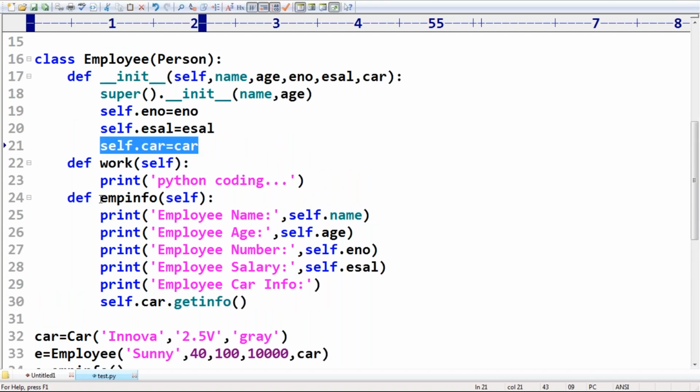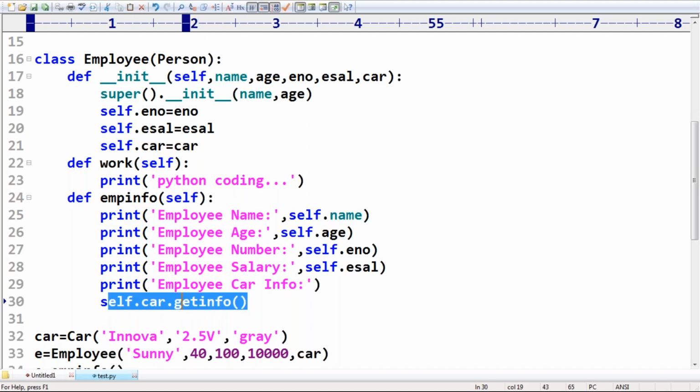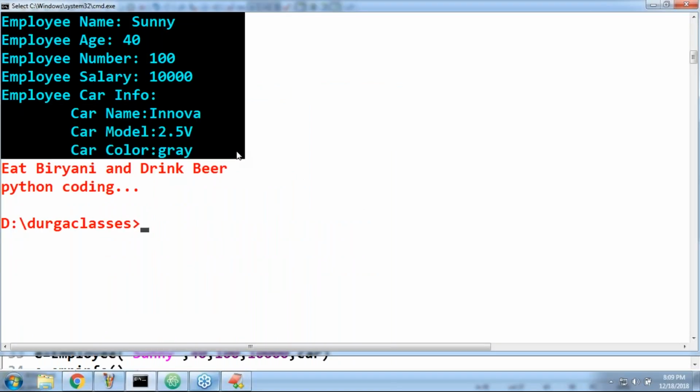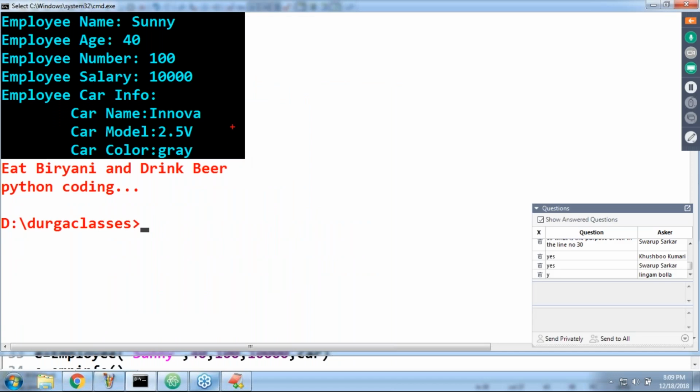If you want to print employee information, I want to display the car information also. That's why I'm taking this line. Car functionality, you can call inside employee if it is really required. Whenever we print employee information, the car information is also printed. From where is this car information coming? From the car class.